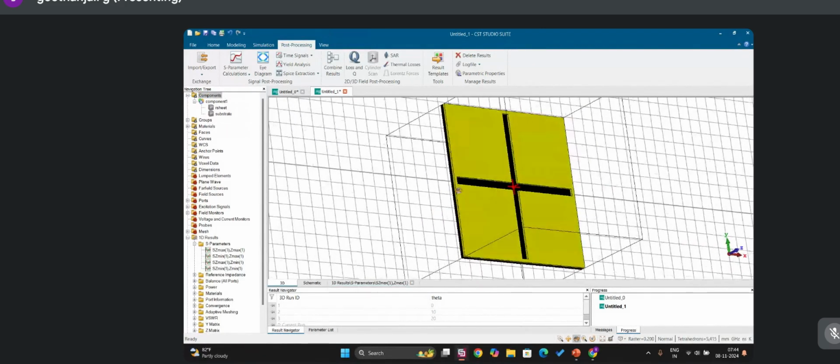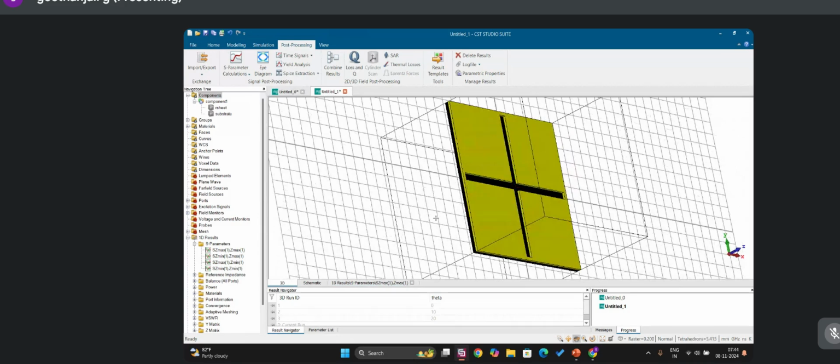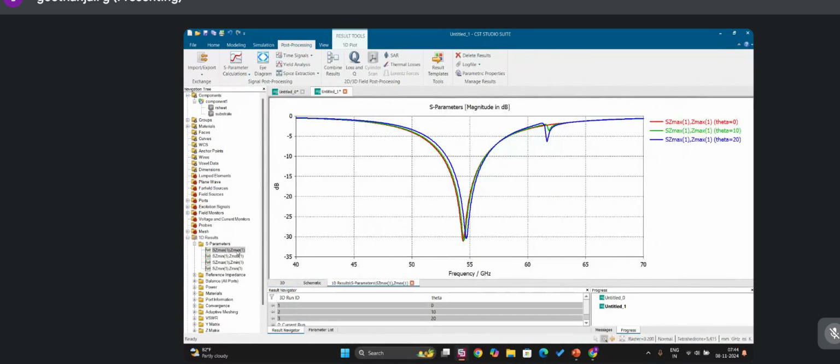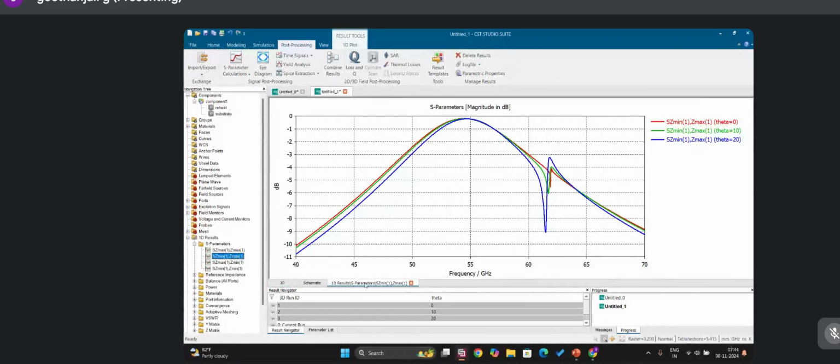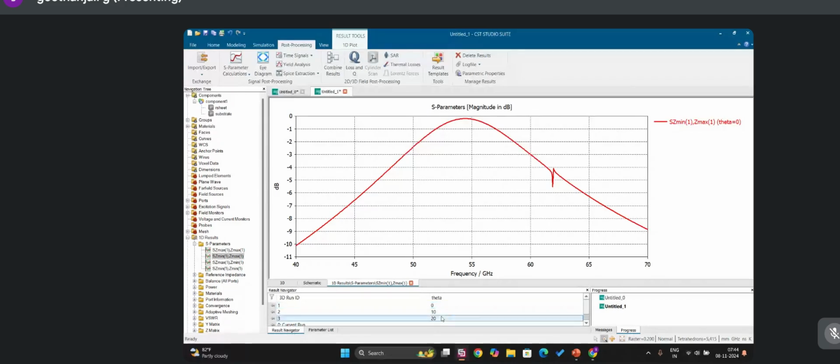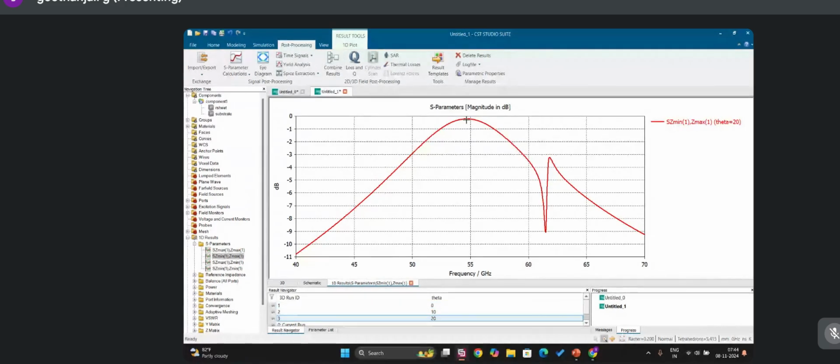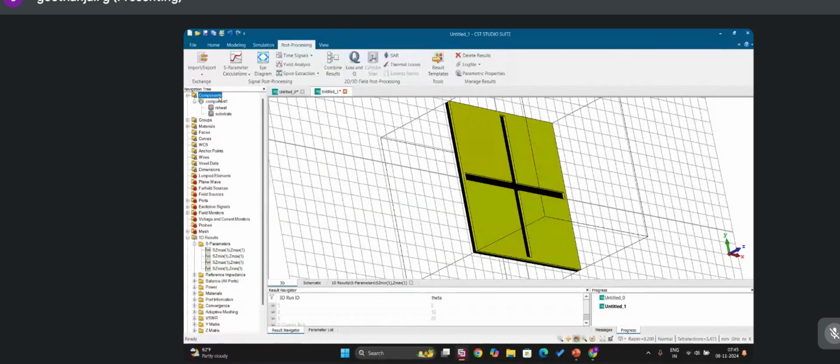I have used this substrate to show you the conformal performance of this band pass FSS. We have achieved the band pass FSS at 54.8 gigahertz, which covers the radar frequency.